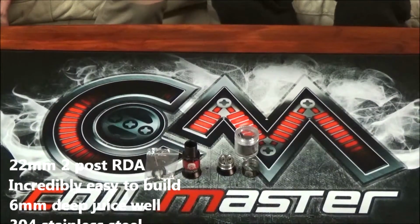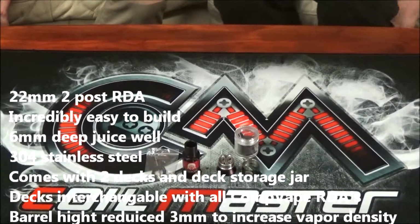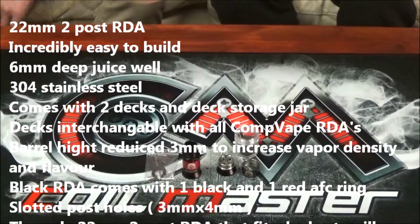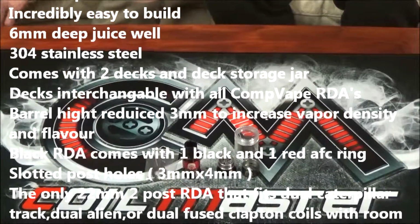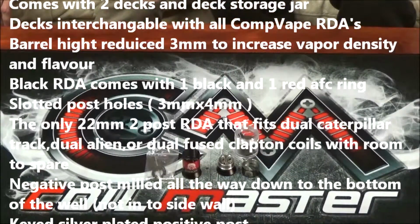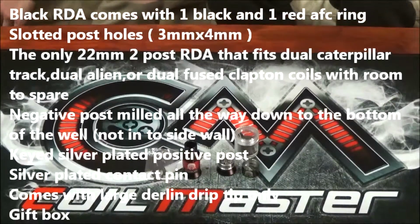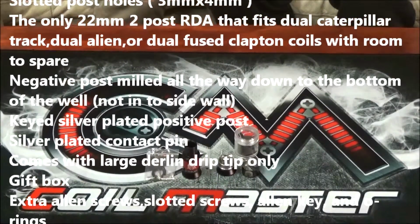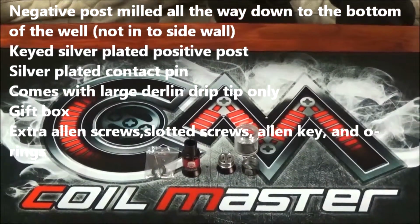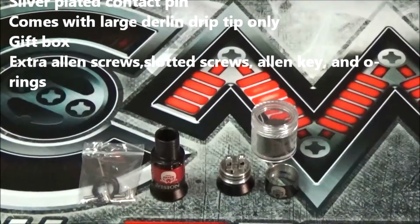Yeah. One of the things that we do like is the fact that you can have a crazy build on one and a sensible build on the other, so yeah. Always handy, that, isn't it? And also the negative post is milled all the way down to the bottom of the well, not into the sidewall, so that does help. And it's a keyed silver plated positive post and a silver plated contact pin. So yeah, I mean, they've really gone out on everything they can to make this as good as they can really. It's a really nice bit of kit.